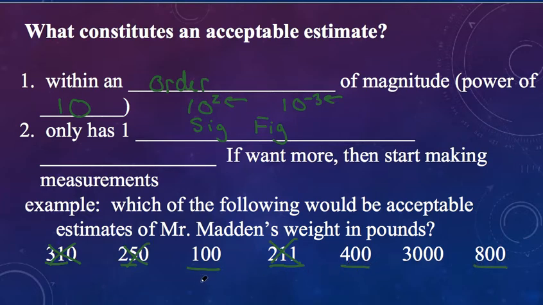However, if you notice, they all have the same power of 10, they're all 10 to the second. And 3,000 being 10 to the third, when we're just trying to get an estimation, any one of these would be an appropriate answer. Now, 400 and 800 pounds is very high. However, it all falls within the same power of 10. So that's what we're looking for when we estimate.